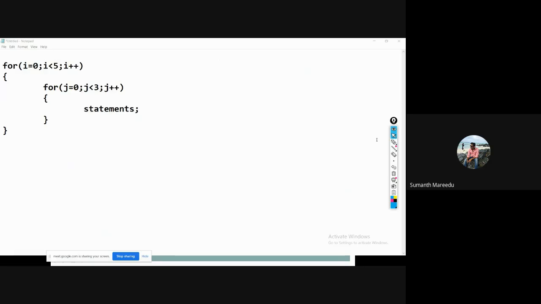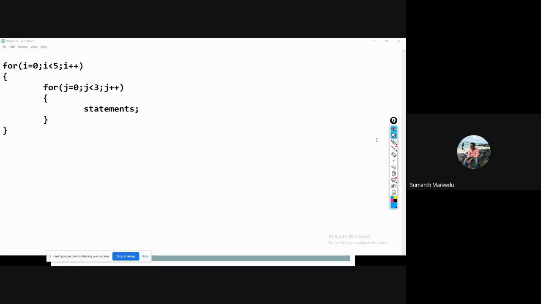In two-dimensional arrays, the data is in a tabular or matrix format, and to access such data you need a nested for loop. Without a nested for loop, it is not possible to access the elements.